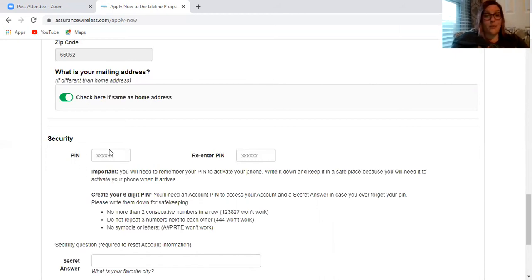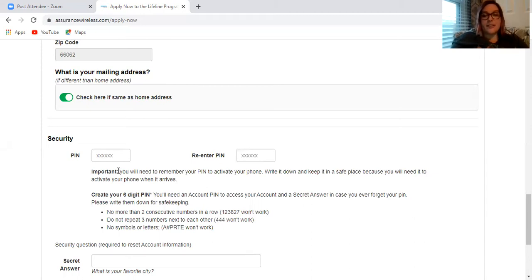So that system is that when I'm working with someone and I'm doing a PIN, again, I get their permission. They have to be okay with this. I like to use common numbers. So for instance, most of the time in these situations, I will use the two numbers of the month of the person's date of birth. That will cover the first two numbers. And then the last four of this six digit PIN will be the four numbers of the person's year of their date of birth. Okay.